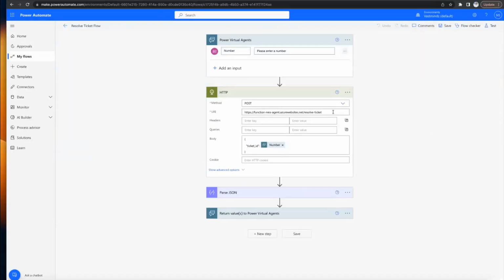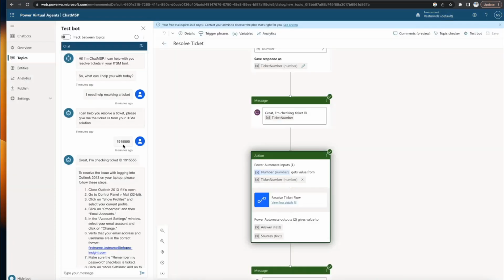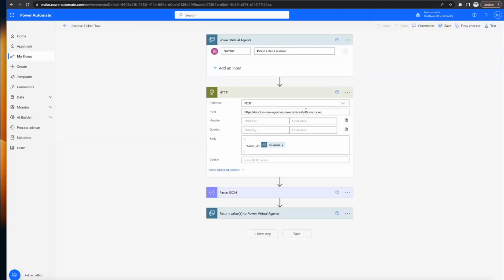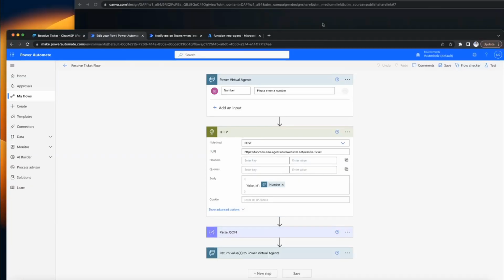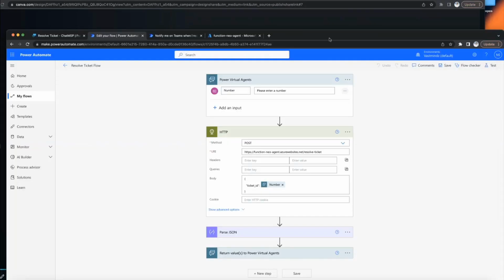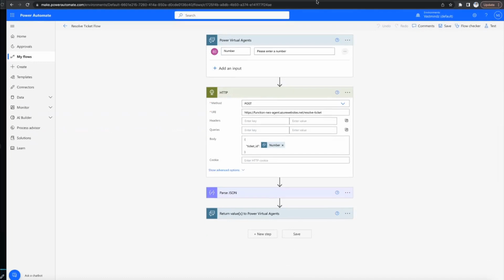But essentially it makes a POST request to an Azure function. Now, inside of this Azure function is a GPT-4 wrapper, which effectively takes a ticket ID, which we saw in the previous step. It posts it to this function. This function just throws this to Azure OpenAI. It gets all of the relevant information, like I mentioned before, such as existing tickets, documentation, looks at the World Wide Web, to come up with a response, right?